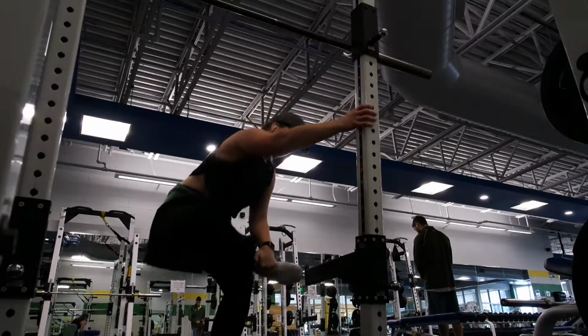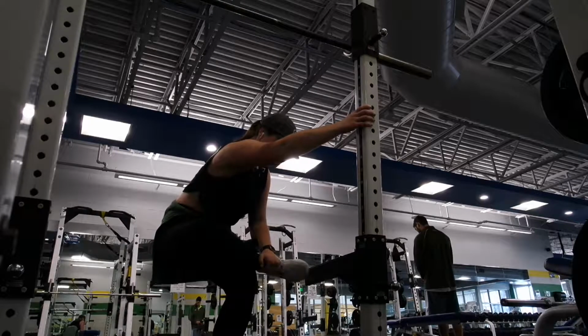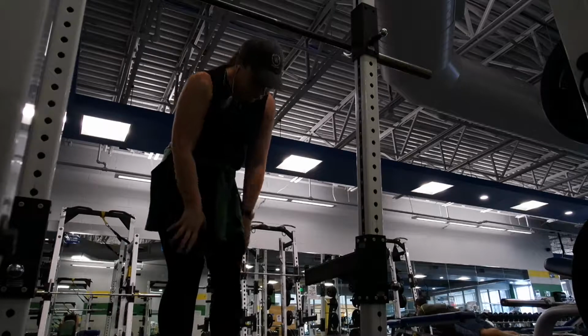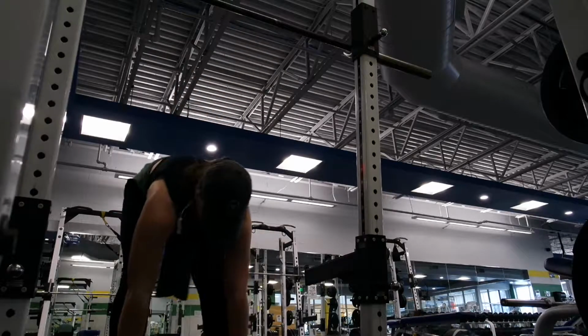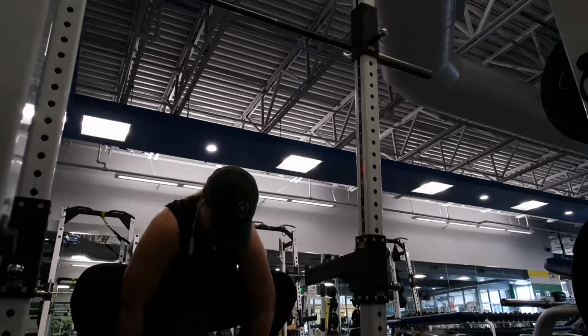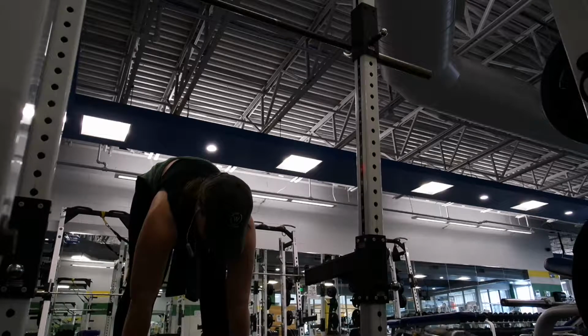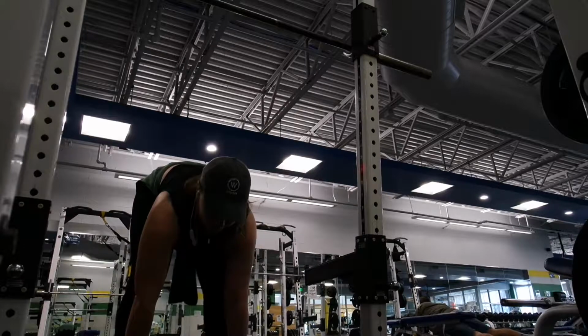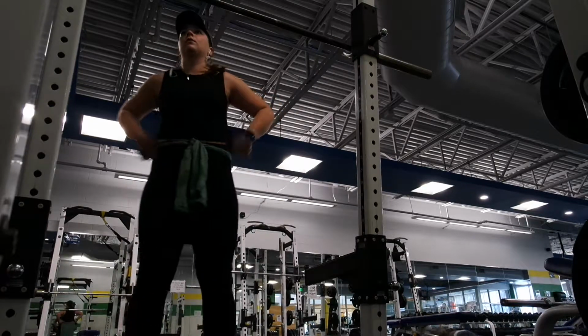For my warm-ups, I kind of just go with what feels good, what needs to be stretched out. Try to make some of it dynamic, so just constantly keeping movement going. So like this one, instead of just doing a hamstring stretch or an inner thigh stretch, I just combine the two.